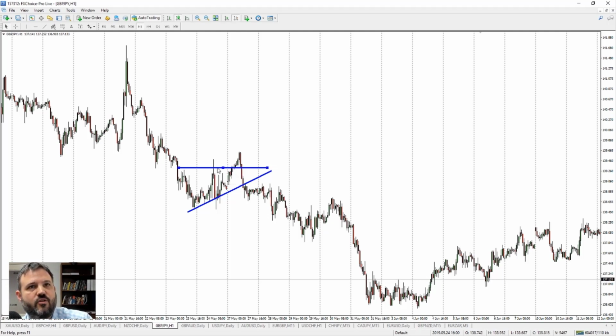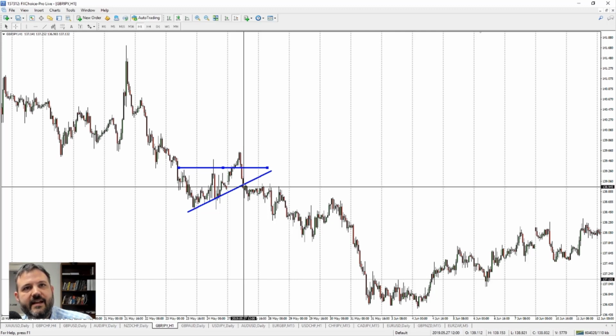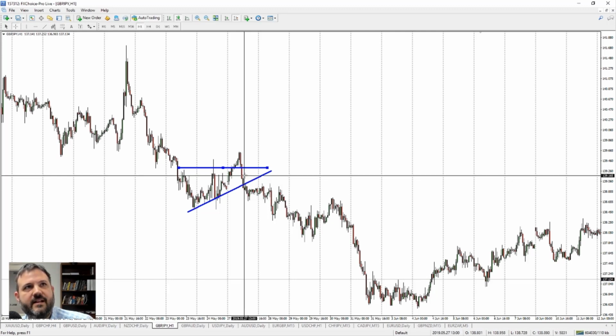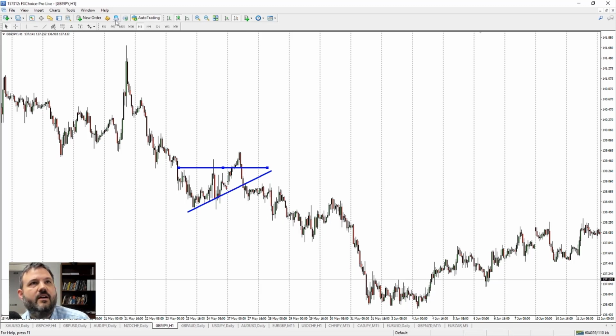Everybody's going, oh, it's a reversal. Well, they might have got a few pips, but the people that were patient drew their trend line and got in here. Look, you get in here, get a nice 30 pip stop loss. And how far did it go? 226 pips, right?